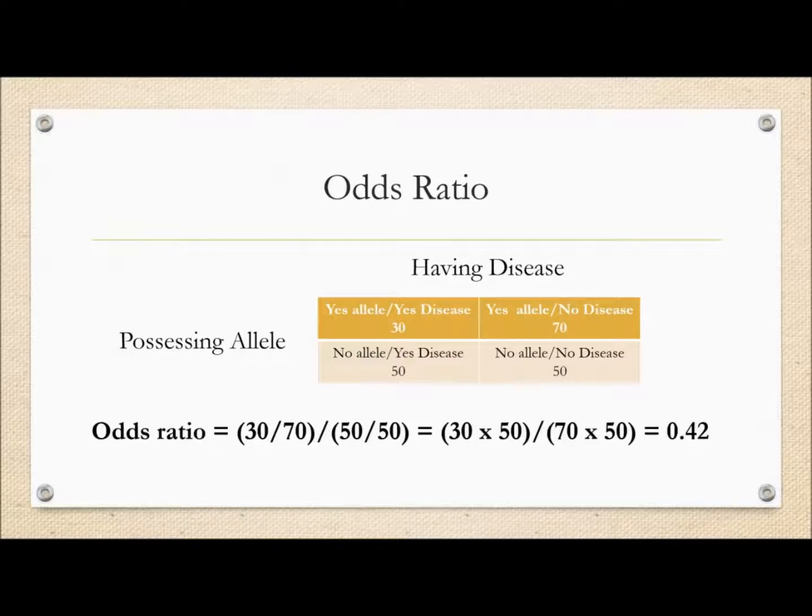And once again, I'm not going to do this because we've studied this ad nauseam, but I think this slide is a good time. It's good to recognize the slide. And eventually what happens, you multiply across, and that's divided by, and that's how you determine the ratio. Just in case you don't remember at the last minute. 30 times 50 and 50 times 70. Okay, that gives you 0.42 of possessing an allele versus.